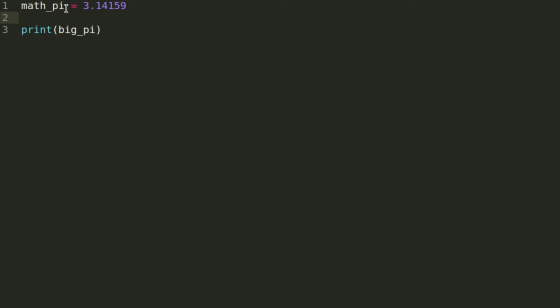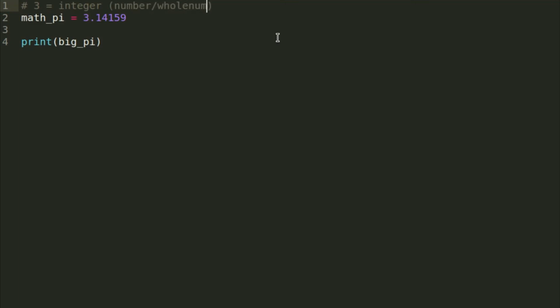Now I should also tell you about data types. What we stored inside of this variable is a float. Now what's a float? A float is basically a number that has decimals after it. So 3.0, that's a float. 3.14159, that's a float. 3 is an integer. So let's just put this in comments so we can understand. This is an integer, which is also known as a whole number, if I'm not mistaken.